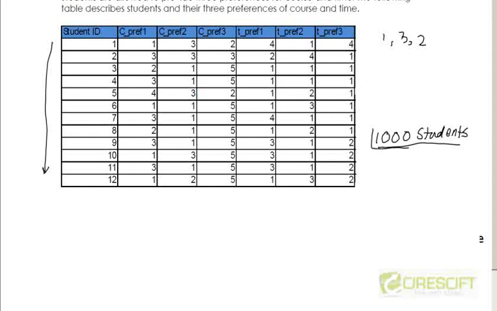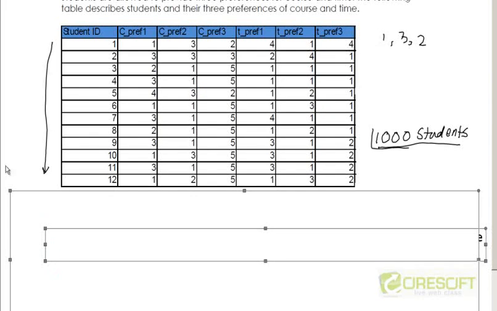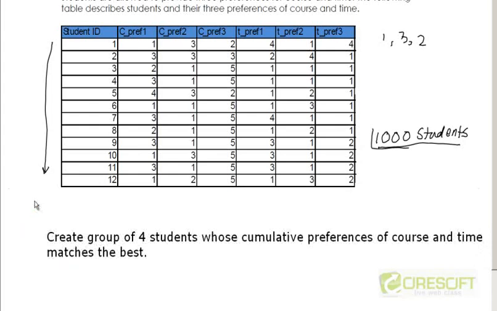Then once you are done with that, what I'm asking is, can you give me a group? Out of this, create a group of 4 students whose cumulative preferences of course and time are the best. Out of these 12 students, group 1 will be based on 4 students I pick, who have common preferences or the best cumulative score.